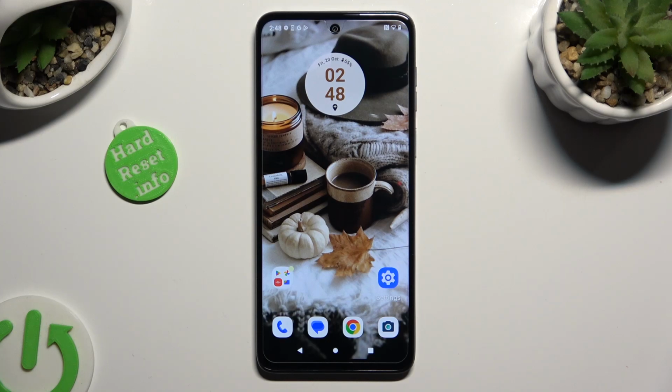Hi! In front of me is Motorola G14 and today I would like to show you how you can use one-handed mode.